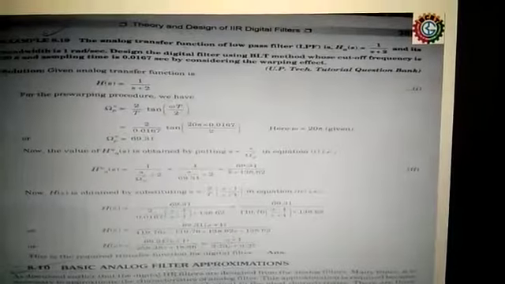So this type of numerical may be asked in the examination also. Again, one more numerical we will go for in this IIR filter design in the next video. You can refer to a standard book for these numericals. I also have 1 or 2 numericals over here, so we will see them in the next video.